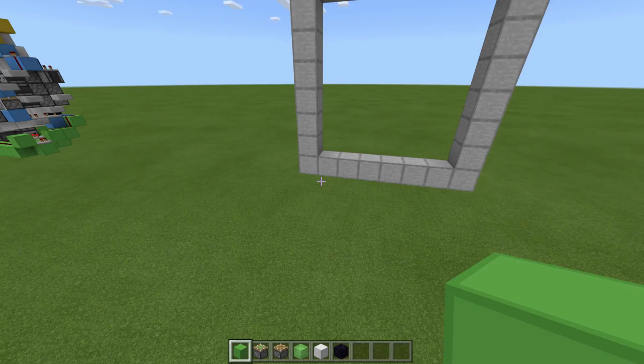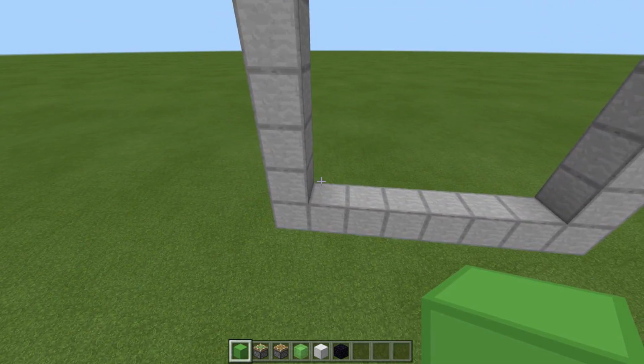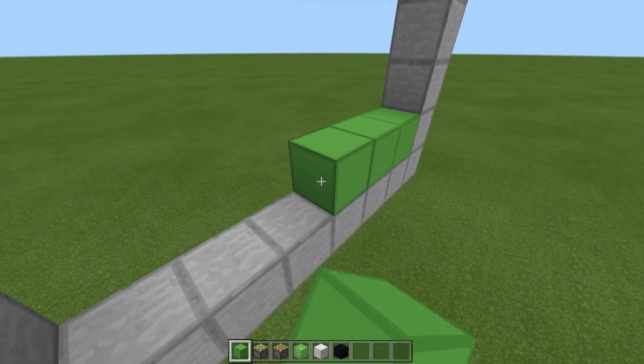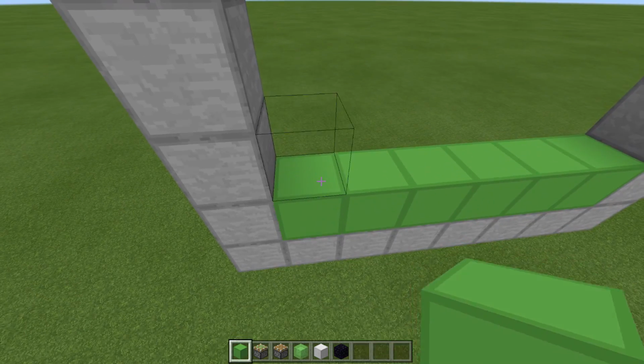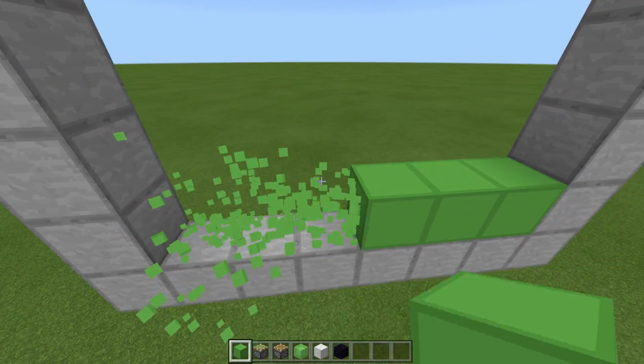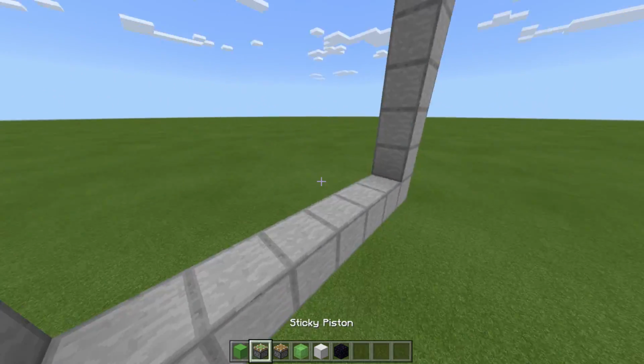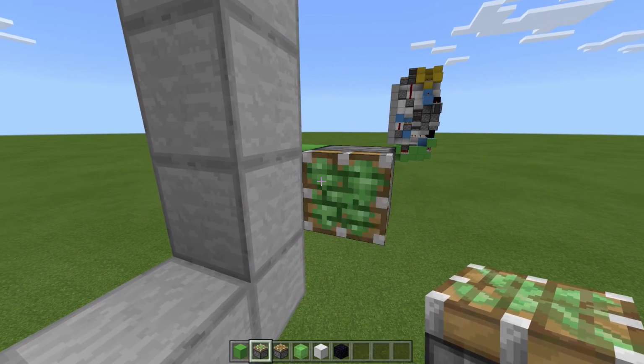Okay, to start this build, have an 8x8 square like this. Now, this square here is our door surround, so we should have a 6x6 square in the middle. So 1, 2, 3, 4, 5, 6 by 1, 2, 3, 4, 5, 6. Perfect. So firstly, come to the left hand side and place a block here, and then grab a sticky piston and face it toward the middle.